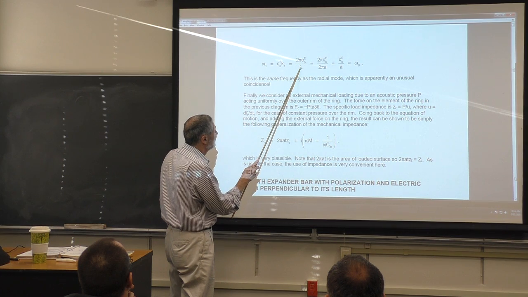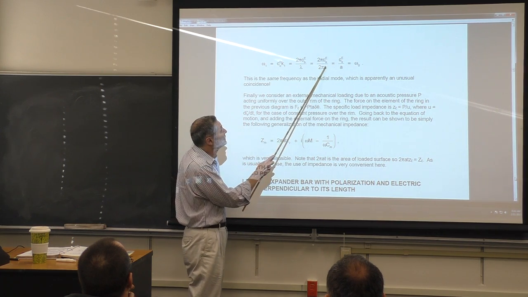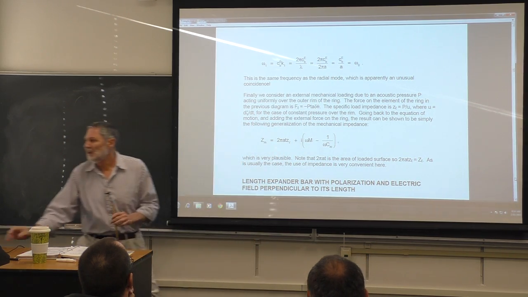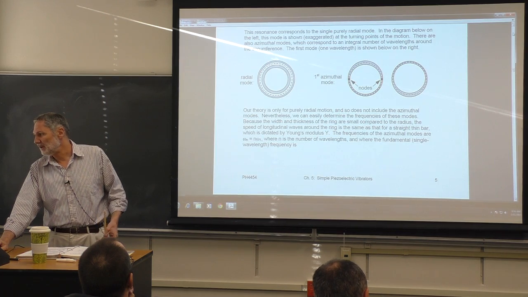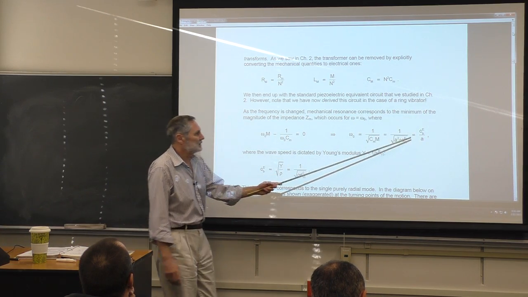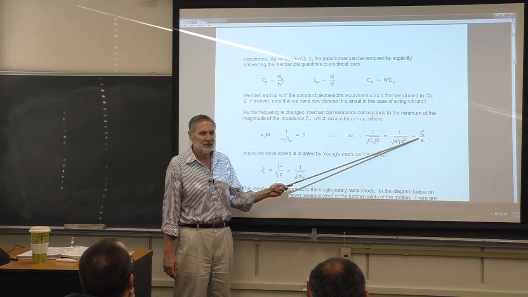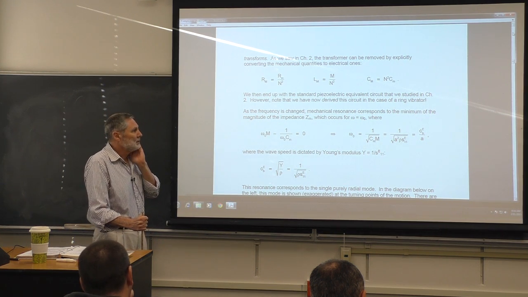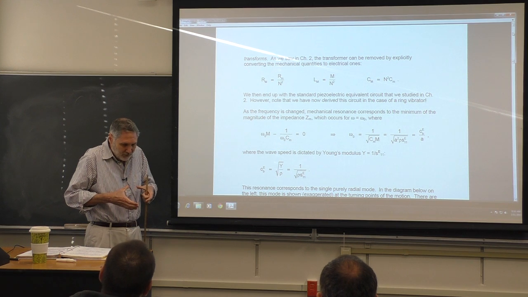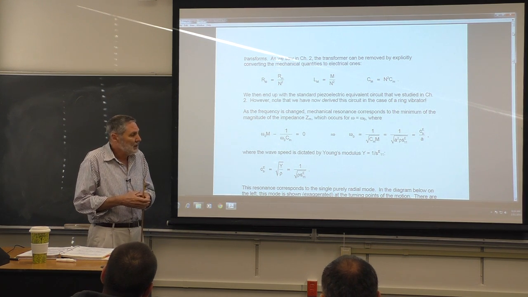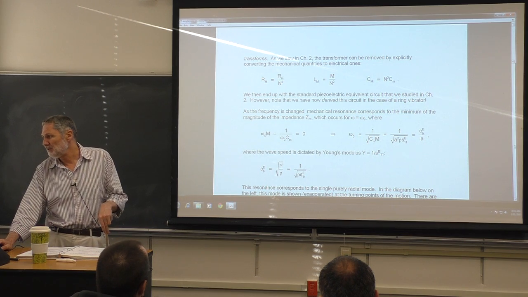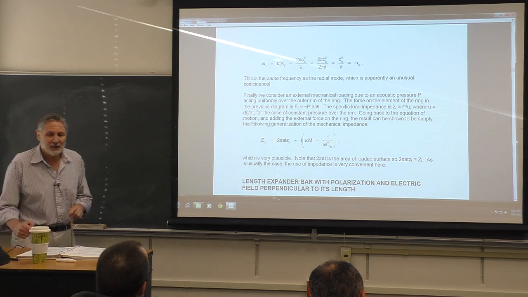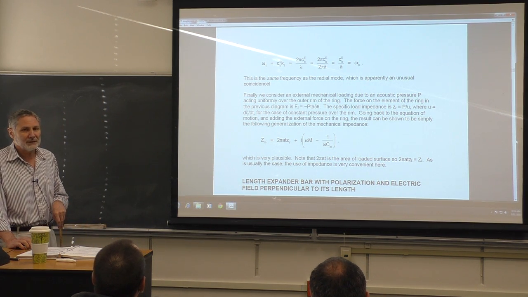k is 2 pi over the wavelength. The wavelength is the circumference, the ambient circumference, right? The 2 pi's cancel, and we get this. And this is really amazing. I think this is amazing. It's identical to this. So what we've found here, and it's really undeniable, is that the frequency of this pure radial mode is equal to the same frequency as the first azimuthal mode. It's the same frequency. So you think, well, there must be a connection. Well, I can't find it. I tried, I can't find it.